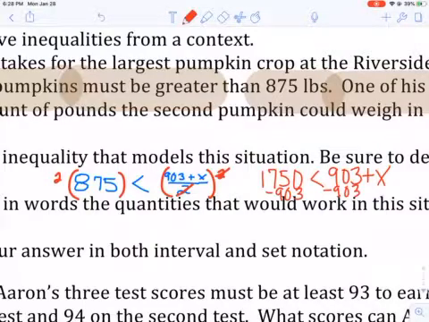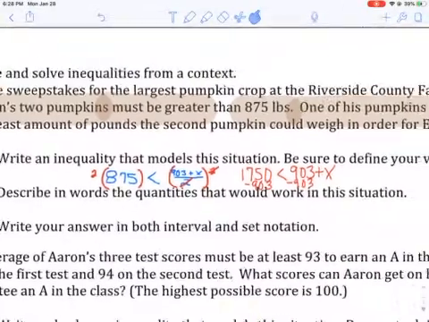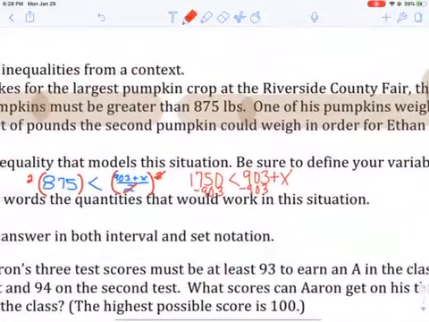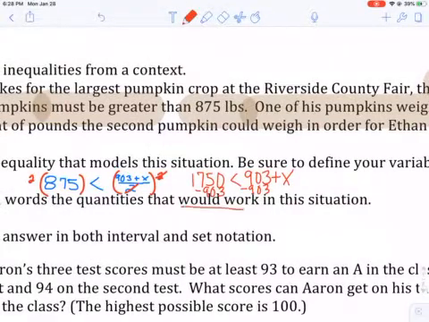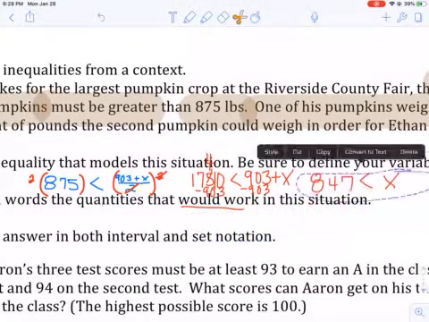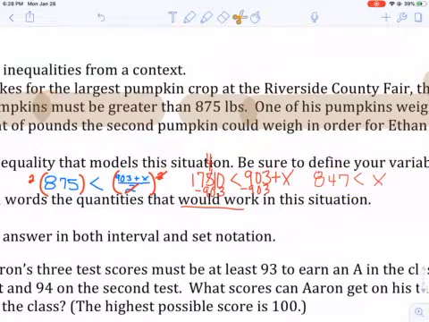Some basic work here. And I would get, let's see, I'll even do it out. Who needs a calculator, right? Borrow from 4. Alright. So now what this is telling me is that whatever pumpkin I have has to be bigger than 847 pounds. Because once it's 847 pounds, it's going to be equal to 1,750.